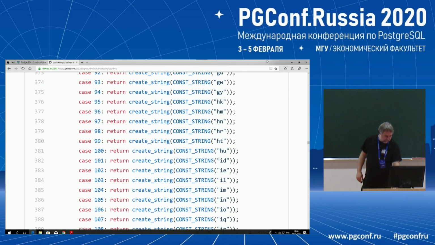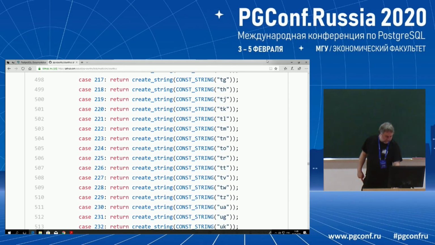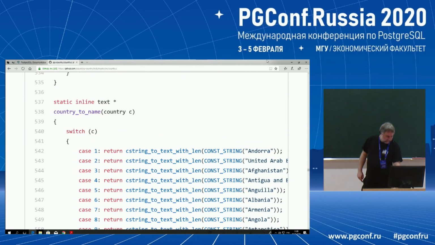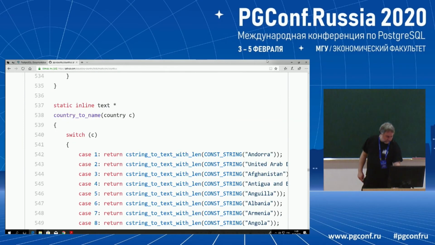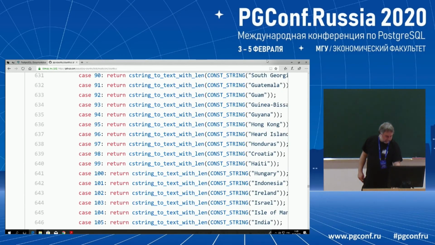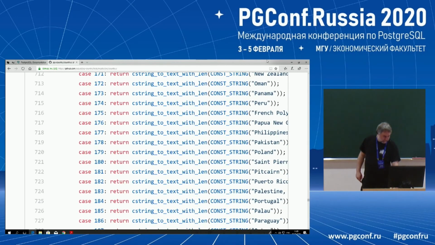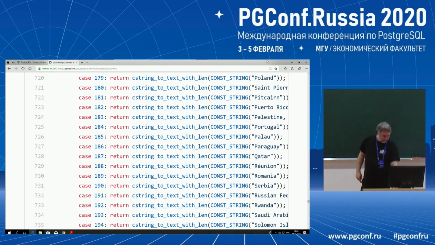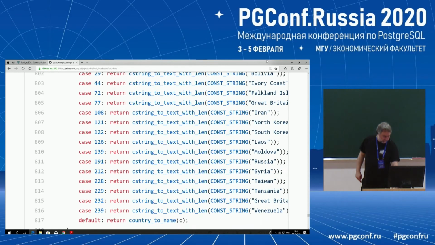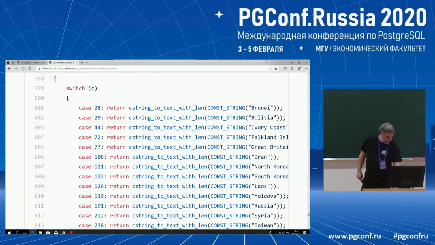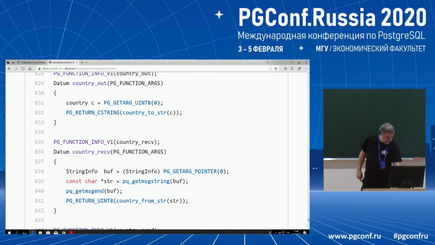But again, very, very simple. These parts are basically an ability to translate, and then we wrap them in the Postgres function.